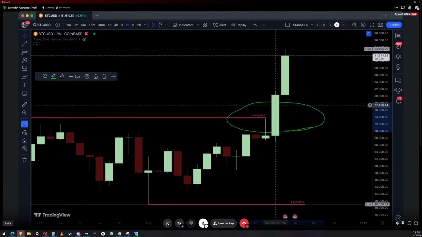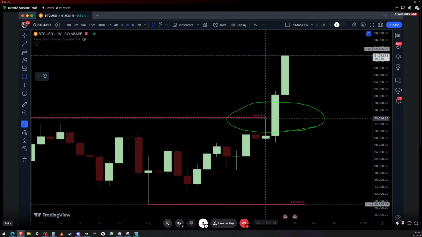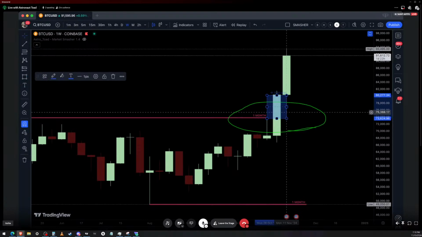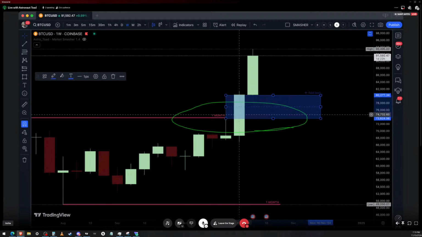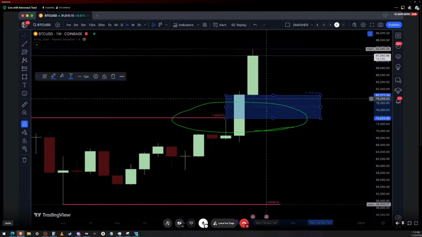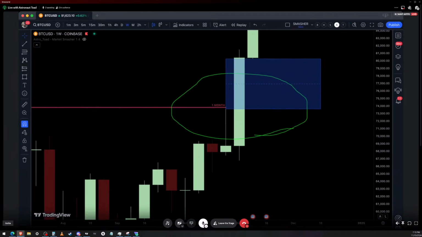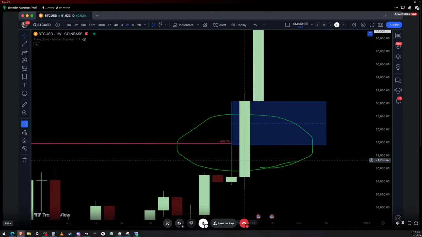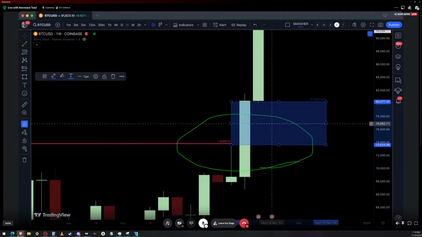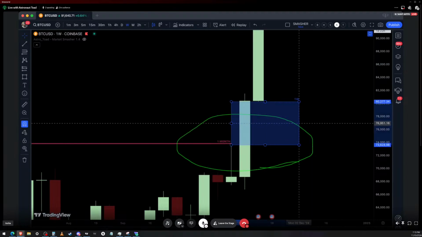In fact, we have the first thing that is the core ICT concept, and that is a fair value gap. What we have is these three candles are all the same color, which is nice, but not necessary. And this middle candle, price only traded within this range during this candle. The wick of this candle, this last candle, creates a low right there, and then the wick of this candle creates a high right there. So this is a fair value gap on the weekly time frame. I'm going to mark that out as 1 week.